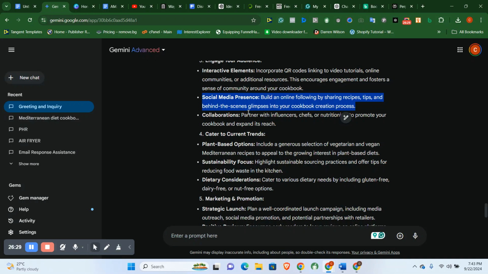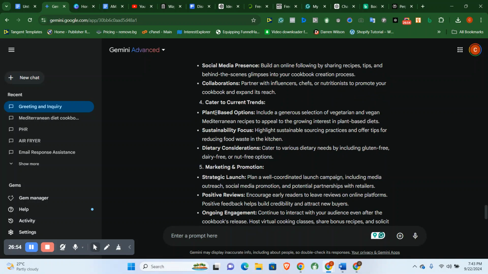You see their books haven't come out, they're on pre-launch, but they've already sold like $20,000 per day or $3,000 per day, and the book is not yet ready on Amazon. How? It is through this process. Now collaboration: partner with influencers, chefs, or nutritionists to promote your cookbook and expand its reach. If you know how to do this too, it will work. This is part of book launch.